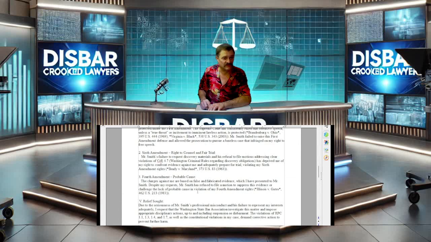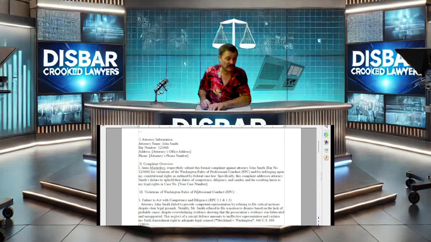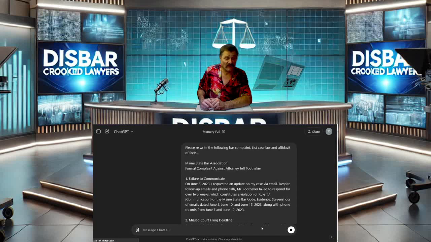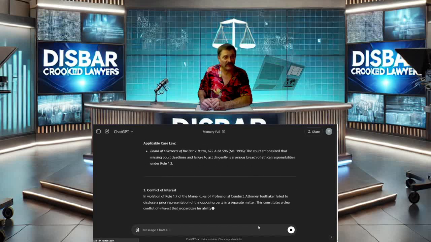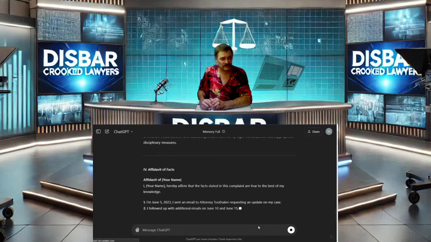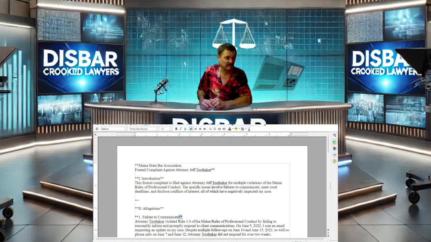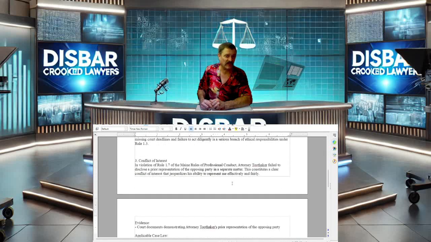You can also customize your prompt by adding the attorney's full name, address, phone number, and any other specifics you'd like ChatGPT to incorporate into the next document. When you're ready, you can ask ChatGPT to check it for errors. It'll go down through the document and correct anything necessary. If there's a case number or any other details you want to include, add them to your next prompt, and then rerun the command to refine the document further. Use the same process of cut and paste and edit and put it back into ChatGPT again. This is how easy it is to create a professional bar complaint from an email exchange using AI.